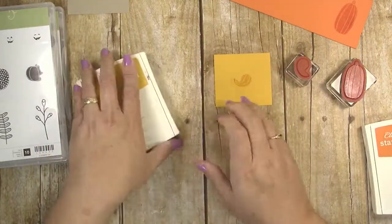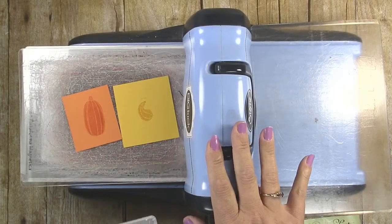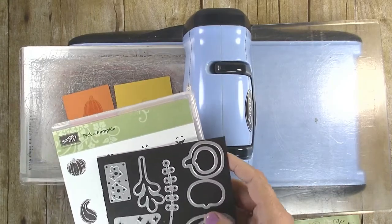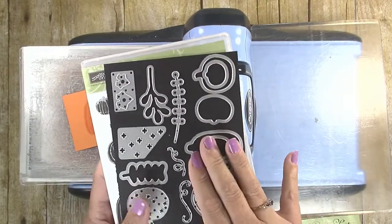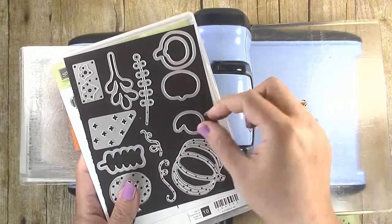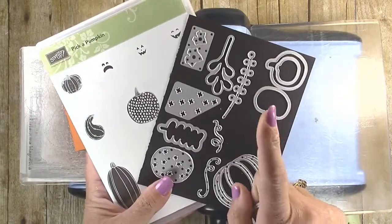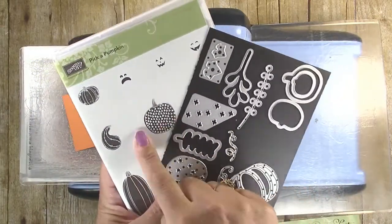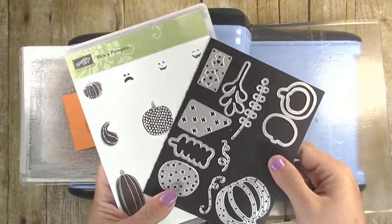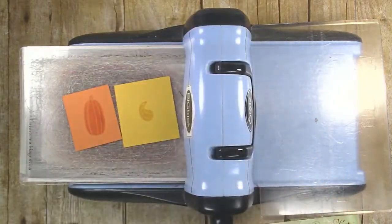And I'm going to go pull out my die cut machine, and we're going to cut out all our stamped images. Okay, I have my die cut machine out, and I have my stamped images down on the cutting plate. I'm going to be using the Pattern Pumpkins die set. I'm using this little tall pumpkin and the gourd that coordinates with the stamp set. Now if you buy the Pick a Pumpkin stamp set and the Pattern Pumpkin die set as a bundle, you save 10%. These are in the current holiday catalog.